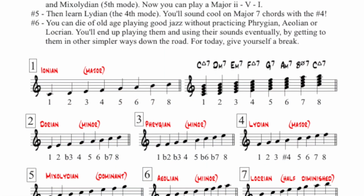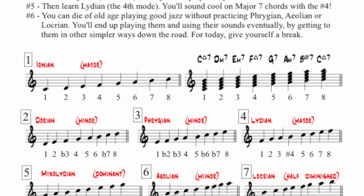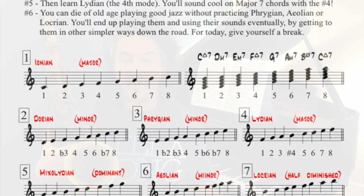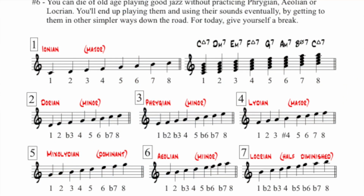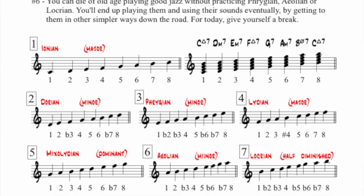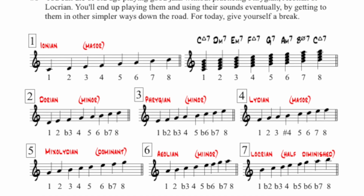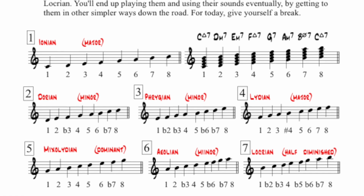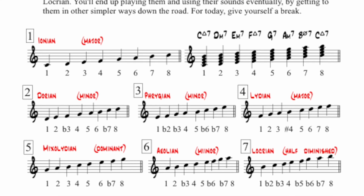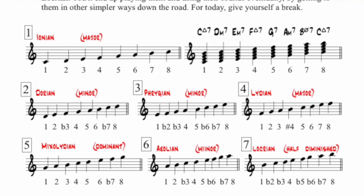So the important thing to know is that with modes, our point of departure is major scales, right? So item number 1 there is the Ionian mode. Hey, guess what? You already know a mode. The Ionian mode is the first mode, the C major scale, right? And here's the deal, starting at the very beginning. If we pile up notes in a chord on every note of the scale, I'm to the right of item number 1 here, and if we just pile up chords in thirds, that's where most harmony comes from, piles of thirds, right?